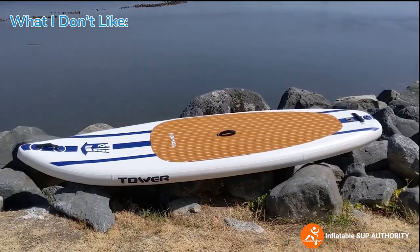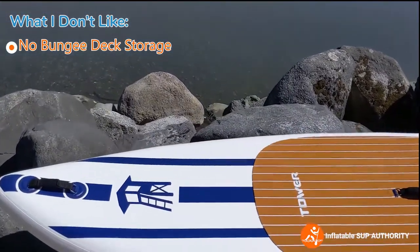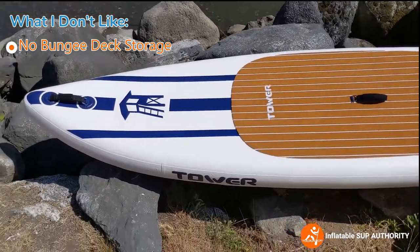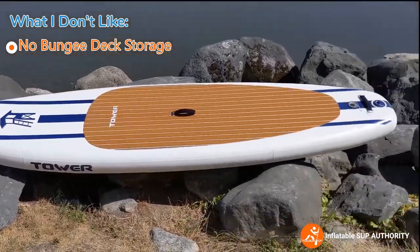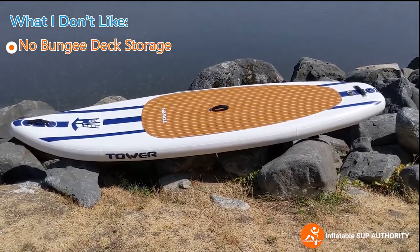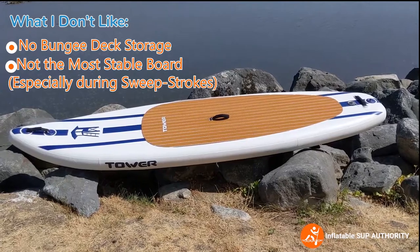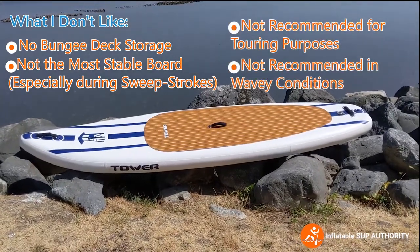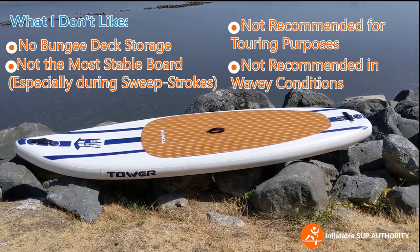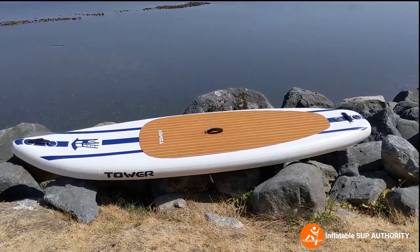Some things I didn't like: in my opinion one of the most obvious is the lack of deck storage. You can probably put your own together, but I really don't like how they didn't include any bungee/bungee deck storage in the front or back. Most standard boards, even Amazon boards, have them, so I'm not sure why they didn't include it. And as I mentioned, the stability in calm water is good, but I wouldn't use this as an ocean touring board. I wouldn't put it in the same category as iROCKER or Nixy for that matter.